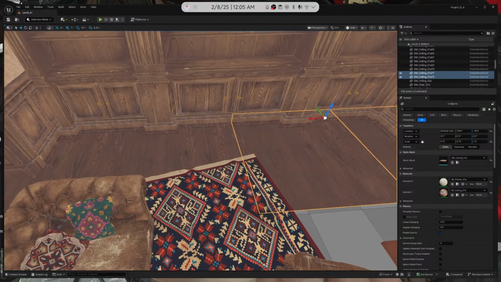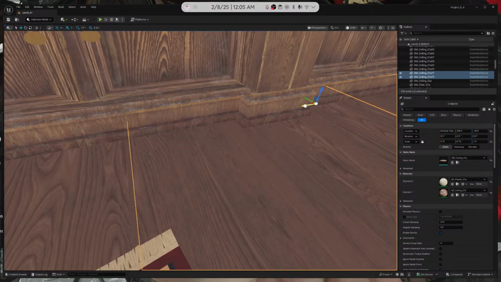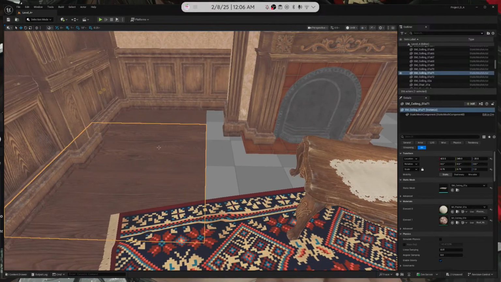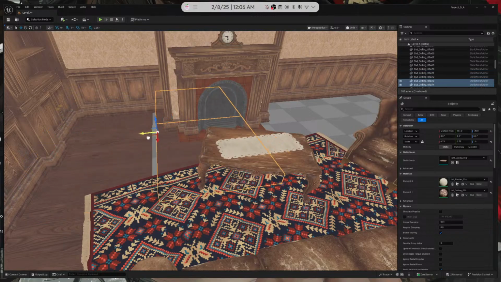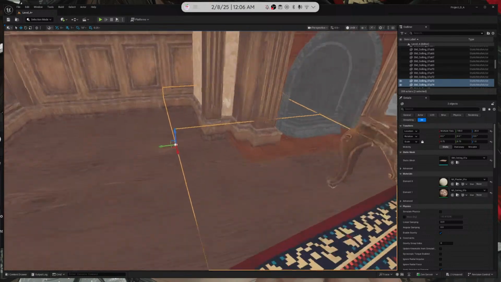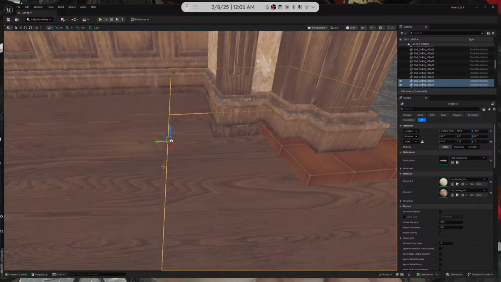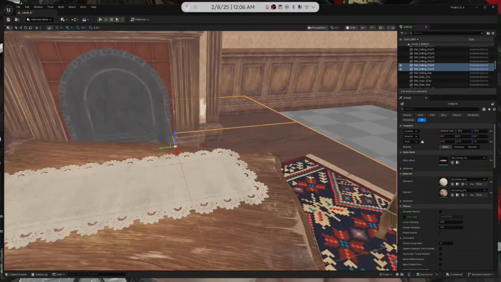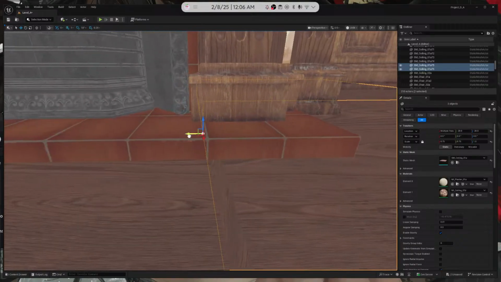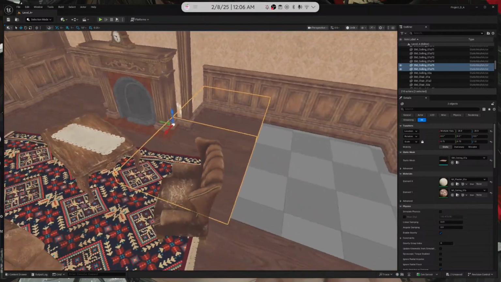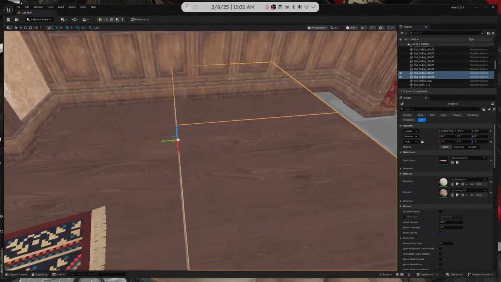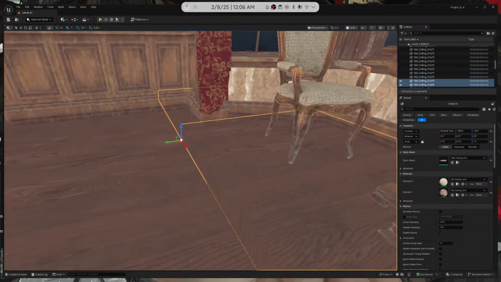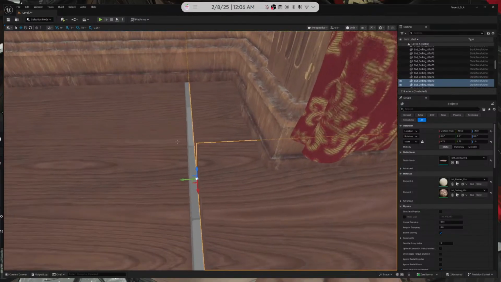Now I gotta move this up. Gap again. Hmm.